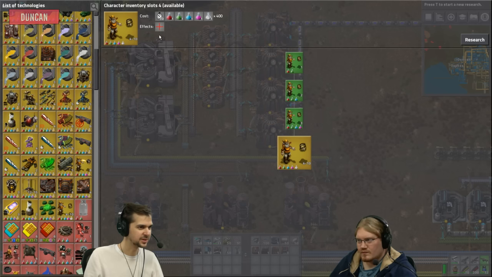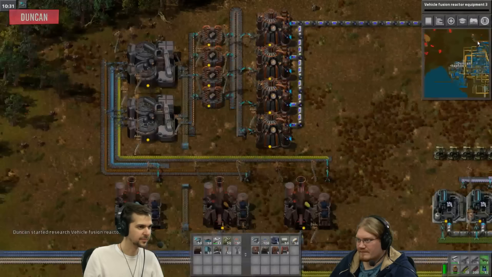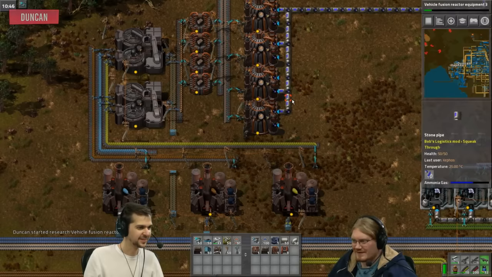I know, it's tempting you now, isn't it? You know, I told you that. It is a little bit. I want to get this for my tank Mark III, though. What? Vehicle fusion reactor equipment 3. Sure. No, go for it. What am I doing with this?